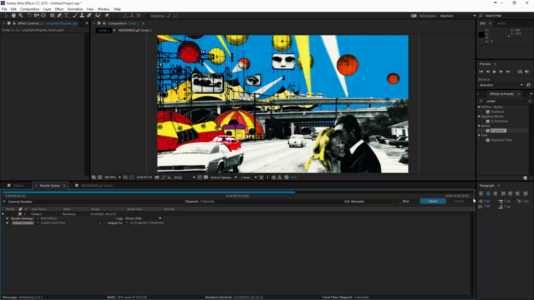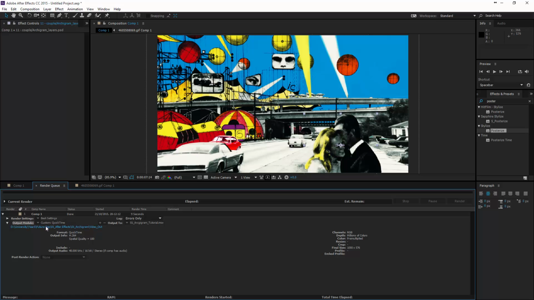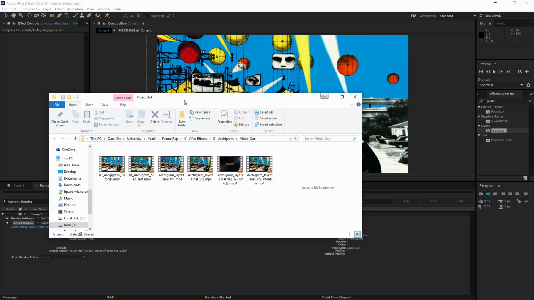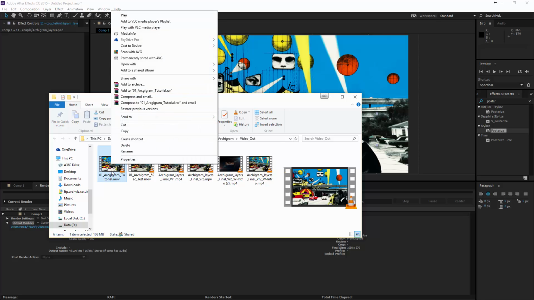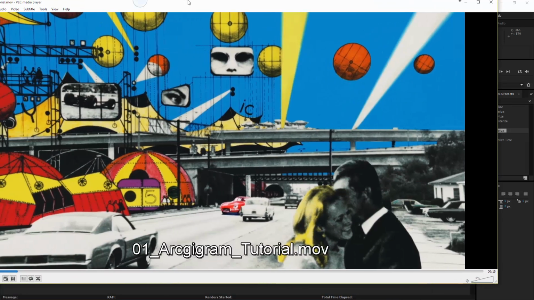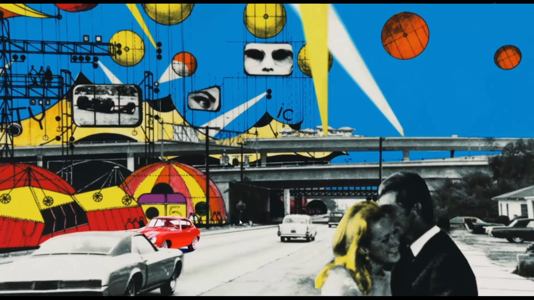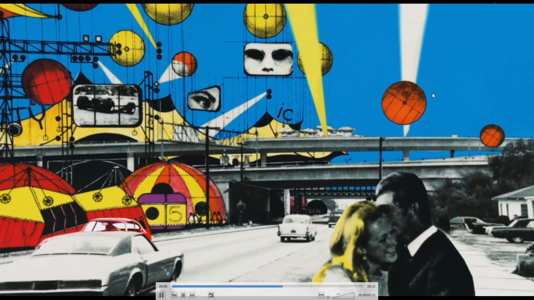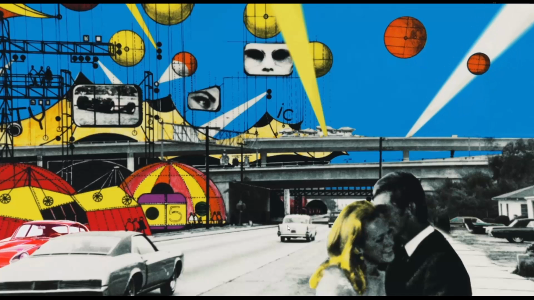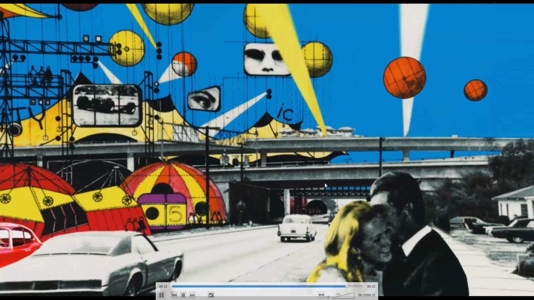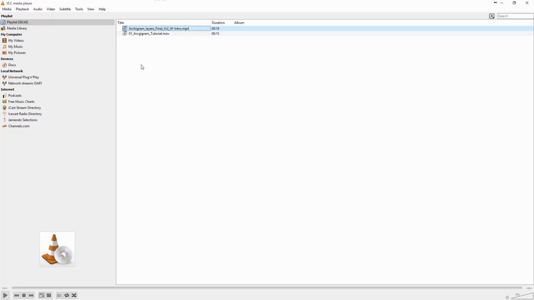And as we can see, it's doing it very quickly. So we're just going to wait for that to finish. And we get the little noise to say that it's done. What we can do is then open that, and we click output module, or you could just navigate to it in Explorer. And as we can see here, what we want to do is open that in VLC. And here we have our output image. So we have everything moving around. And what we could do is add sound or any other effects later on.